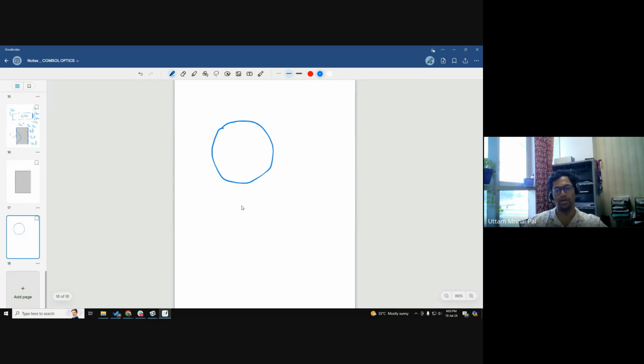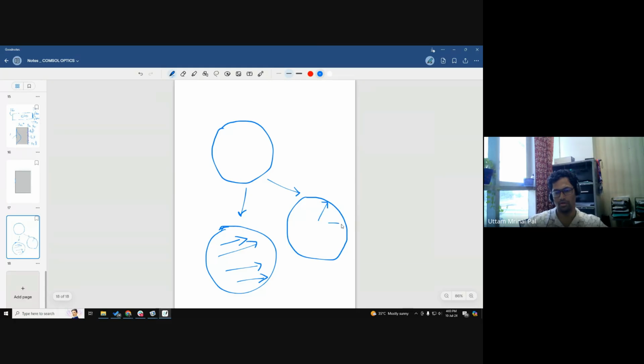One mode that I'm getting from this is this particular mode. I want to find the mode overlap. Another mode that I'm getting is, for example, this mode. So there are two different modes.